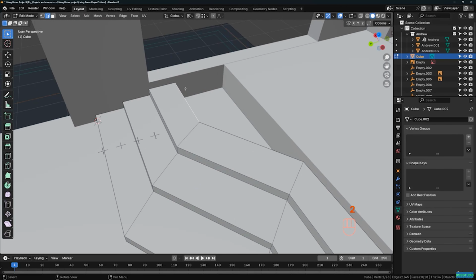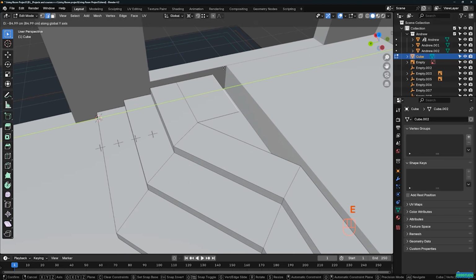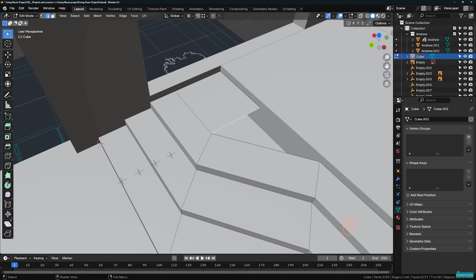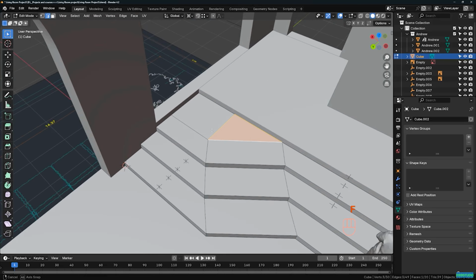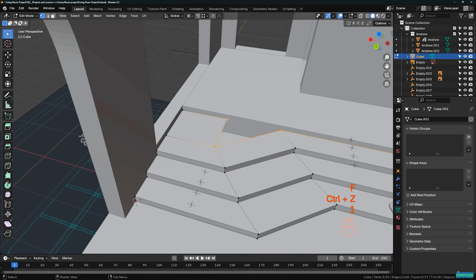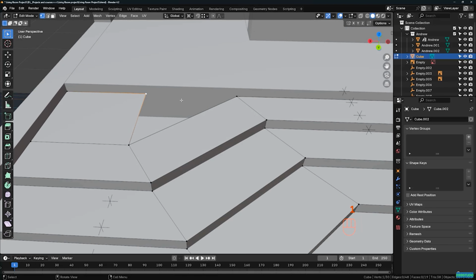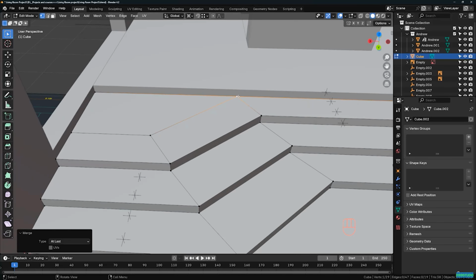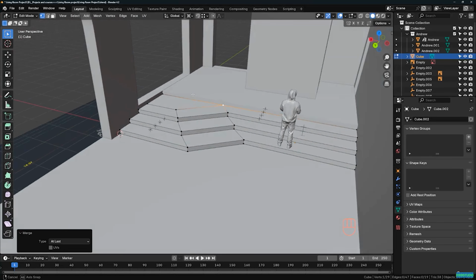And now if you like, you can grab this, hit E, and snap it right here, and then grab this with this, hit F to create a face right here. Or you can move this vertex and snap it here, or let's say weld it here. Just select the first vertex, hold Shift to grab the last one, hit M, and choose merge at last like that, and done.